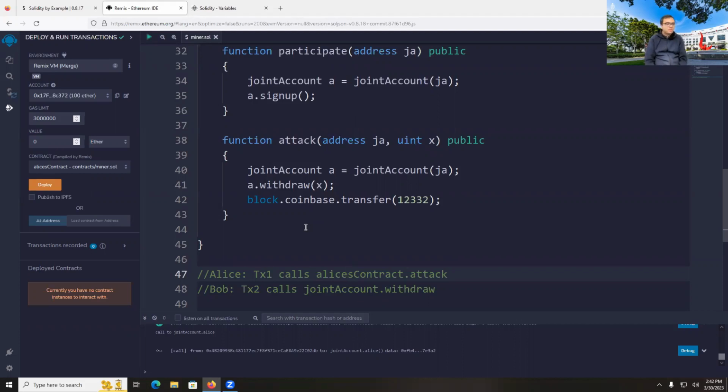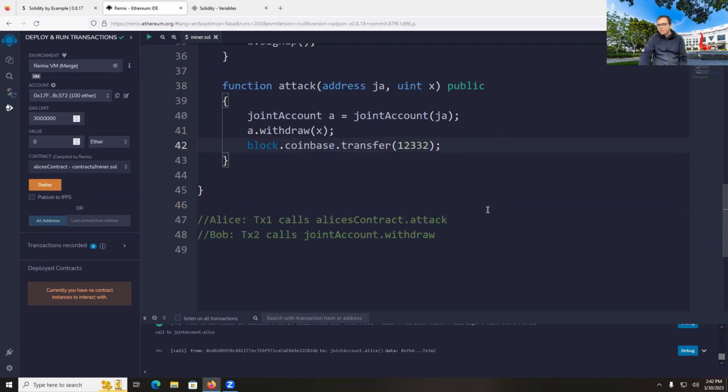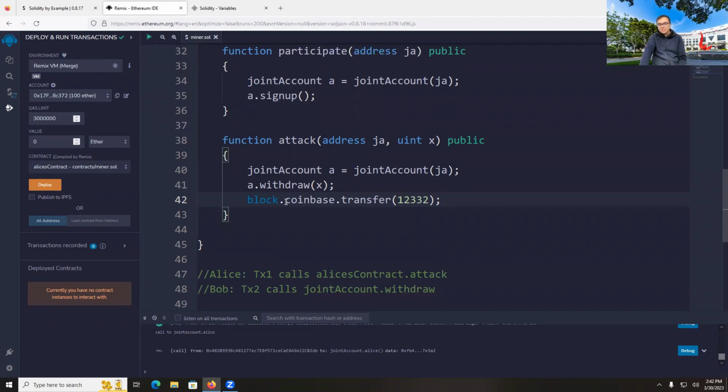Of course, all of this is assuming two things about the miners, which are not necessarily true in the real world. First, we're assuming that the miners are rational in the sense that they just want to maximize their own payoff. And they actually care about this money. So if this money is not enough, maybe the miner doesn't even care about it. And the second assumption here is that we are assuming the miners are smart and they actually understand what's happening with the transactions. Most miners are not that smart. Most miners just take transactions, don't think about it, put it in their block. But assuming that the miners are smart and rational, this is a way to actually bribe the miners to put your transaction first. Okay.